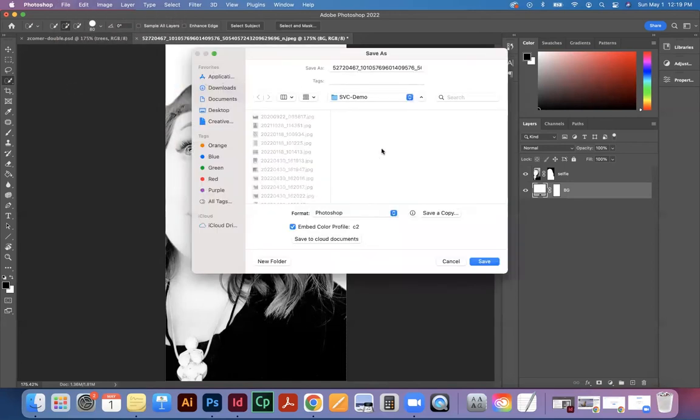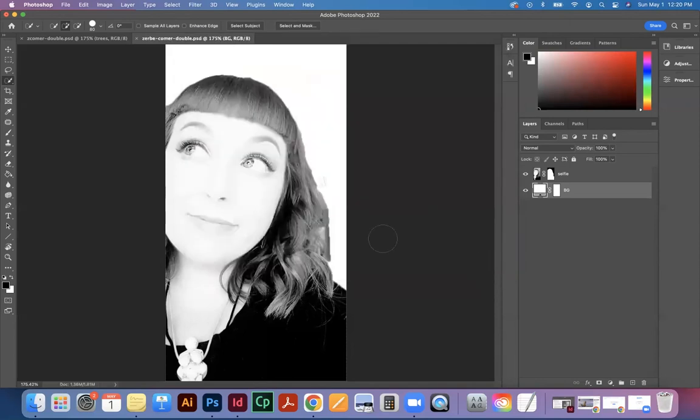And it's going to open up a dialog box and it's going to say, all right, well, where do you want to save this file and what would you like to call it? So I'm going to leave mine in the same folder, that SVC demo, but I'm going to rename it to my name, just so that I'm following the directions on the assignment sheet. And we're going to leave the file type just as it is because we want to make sure we can continue to edit and adjust this as we work. All right, now I'm going to press save. And so I've saved my progress.